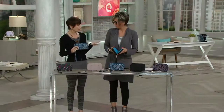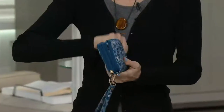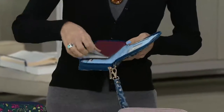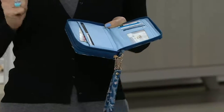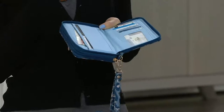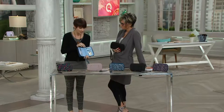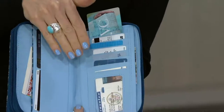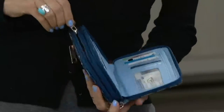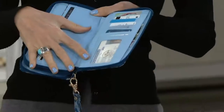is that this wallet is RFID protected — the whole thing. The chips inside your cards, your passport, and your driver's license are broadcasting your personal information right through any unprotected wallet. That means a criminal with a reader can walk by you and pick up that information — that can easily result in credit card fraud, a big hassle. But we've put shielding in here so he's not going to pick up anything because everything is blocked. That transmission stays in the wallet where it belongs. And you've got seven card slots. No matter where you put anything in this entire wallet, it's protected, even in the coin purse on the outside.